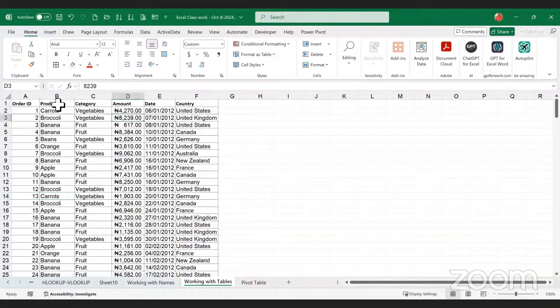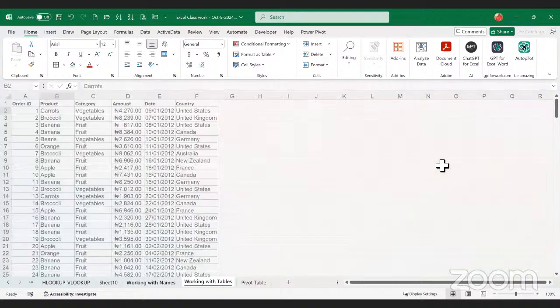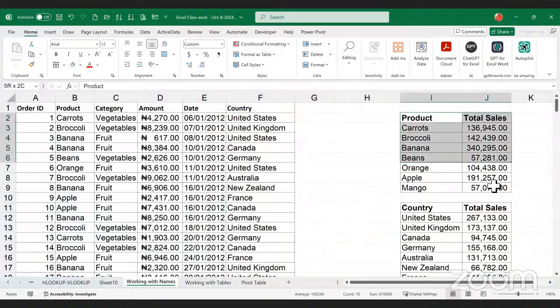So it can't be a table with unique information. If you have a table that has unique information, that means there's nothing to analyze. For instance, if you have a table that looks like the result of our SUMIF, this is not a table you want to analyze. This is already analyzed. Each of them is unique. Carrot is carrot, and that's the total.